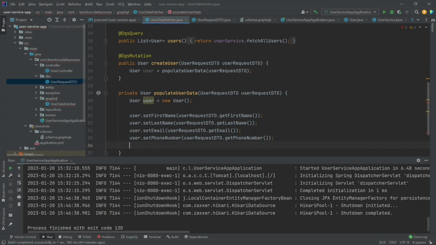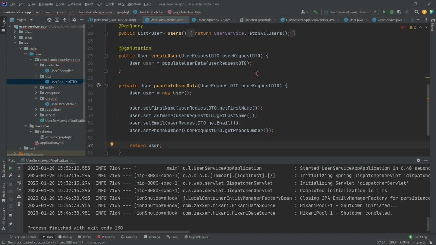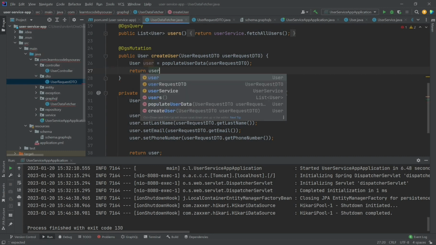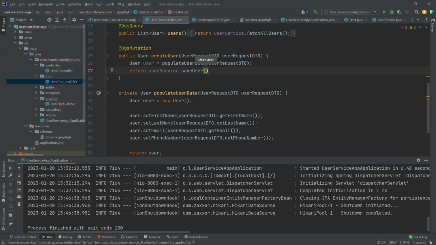And we will return the user variable. Now we will write the return statement: return userService.saveUser and pass this user variable, and done. This is very simple.